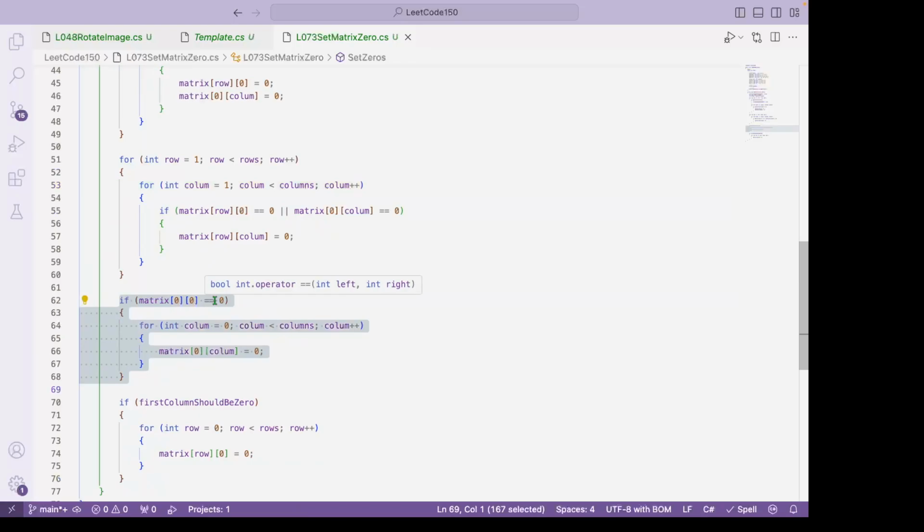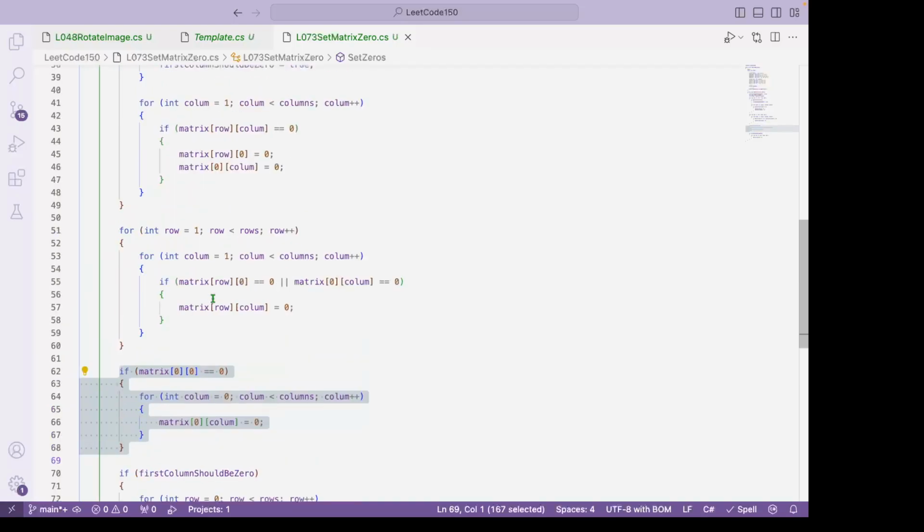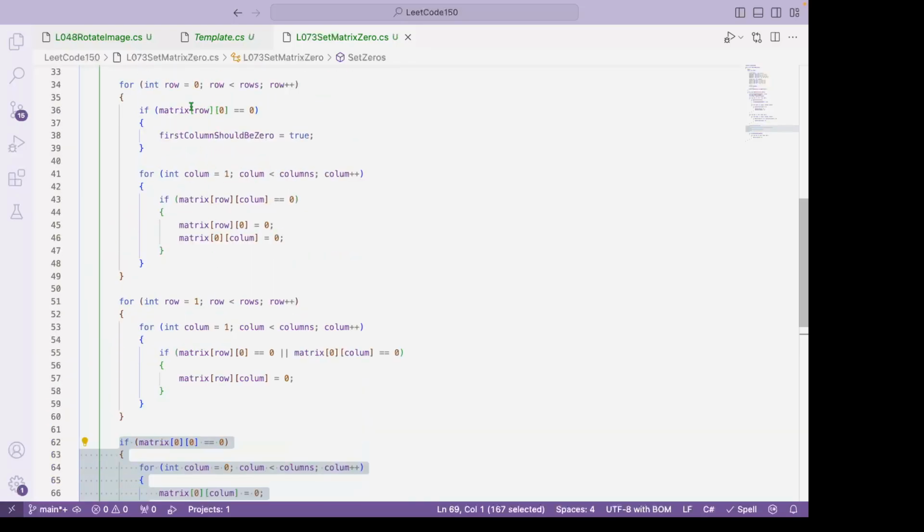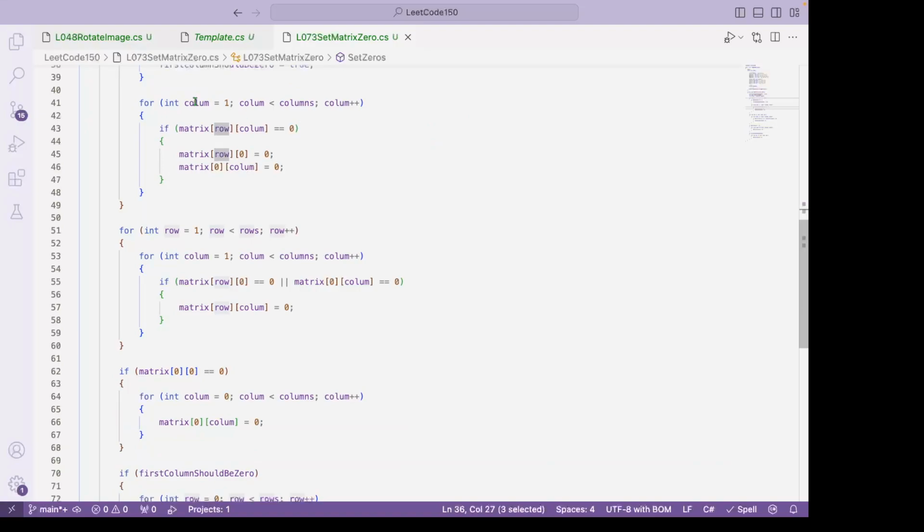What we now need to check is if the first element is 0. So what can trigger the first element to be 0? The only reason the first element can be 0 is if the first column should be 0, or any of the elements in the first row go 0.